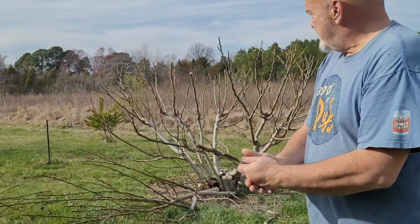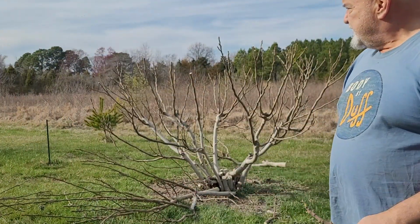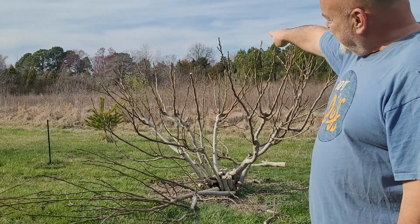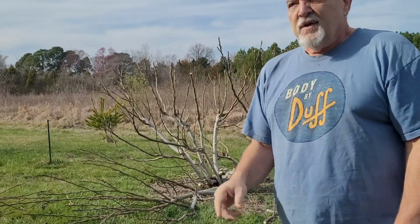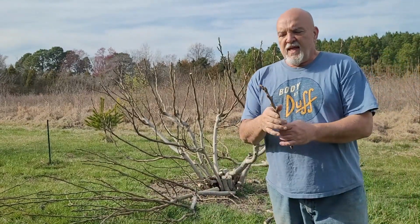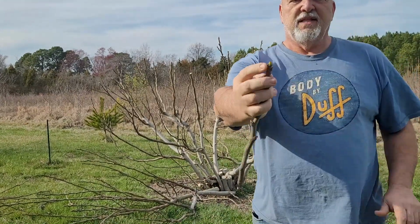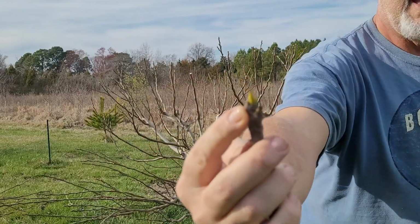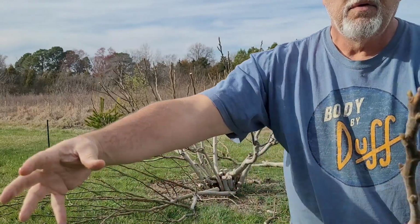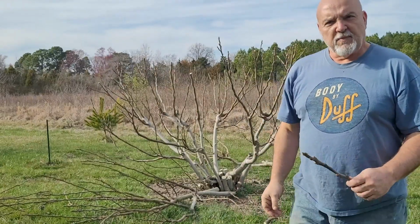Okay, I'm pretty well done. You can see that I missed one right there, right in the foreground. I got to get that one cut too. But I've tried to trim all of them. That trimming that end, that apical bud, you can see that right there. That is the growing end. Trimming that off will make the bush want to expand more.